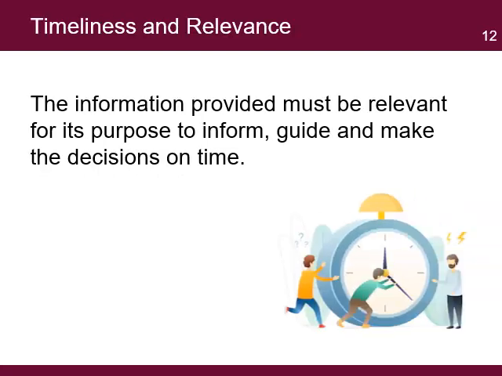Timeliness and relevance. Information must be timely and relevant. The project team is responsible for meeting the needs of management, donors, and other project stakeholders who need the right information at the right time. The information provided must be relevant for its purpose to inform, guide, and make decisions on time.